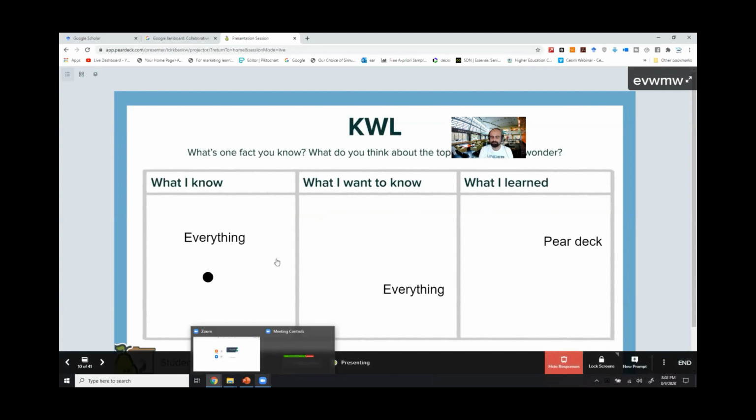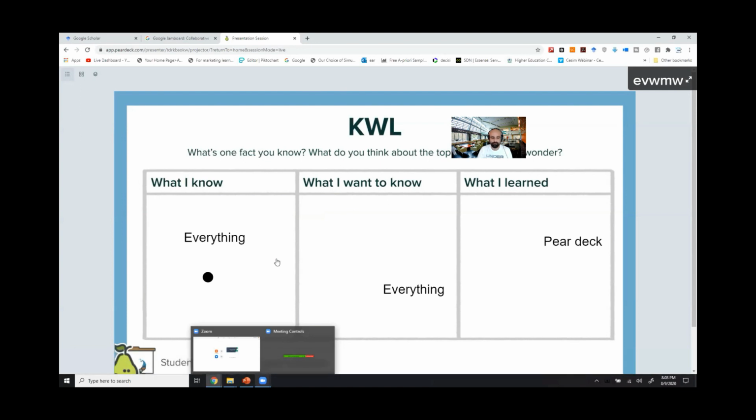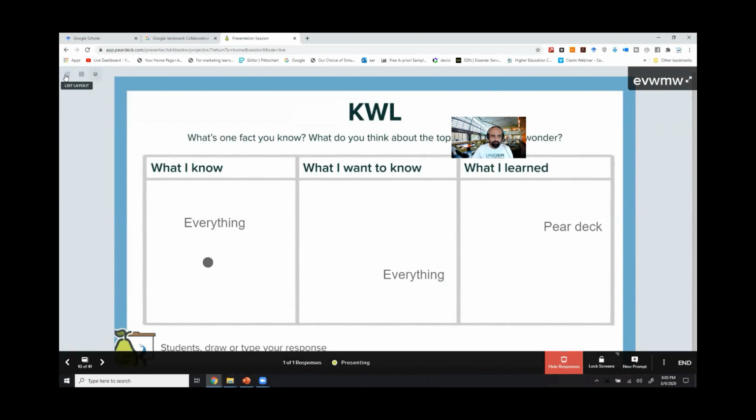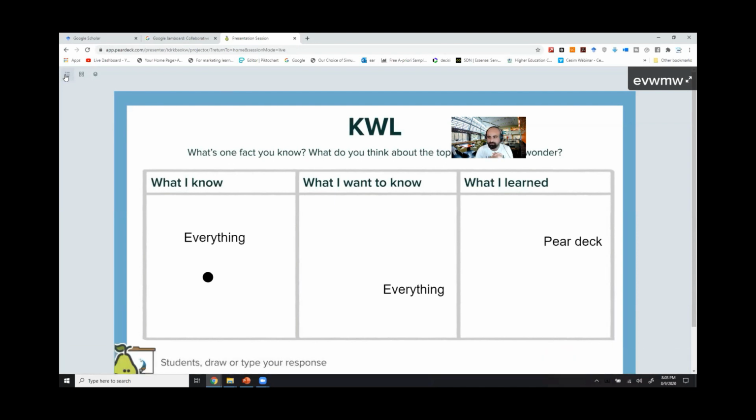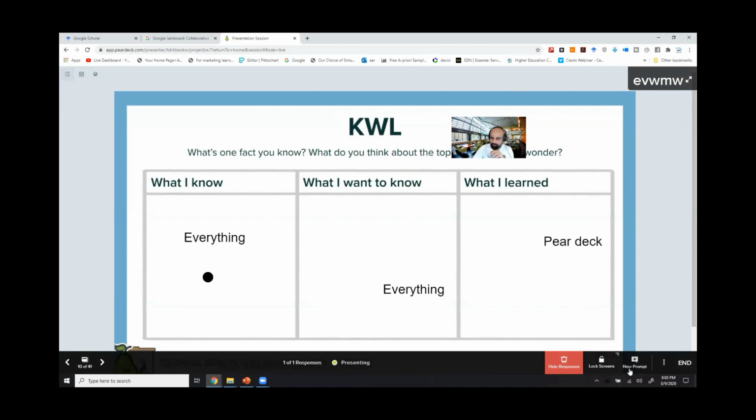And then again, this is a good way for you to engage students within the PPT while you are doing it. And this is also good to see if students are paying attention or not. So that's what we have as tool number 2 called Peardeck. So this is a very interesting tool. Definitely use it and see how it works for you.